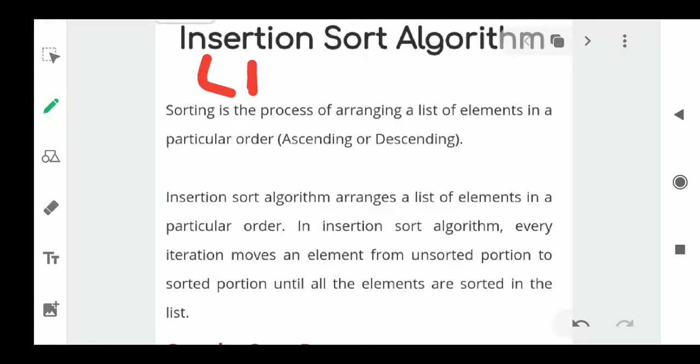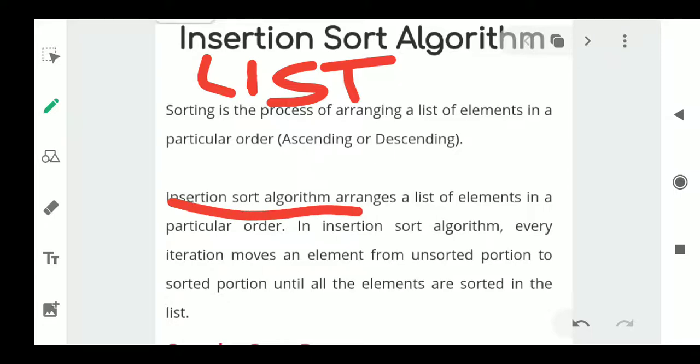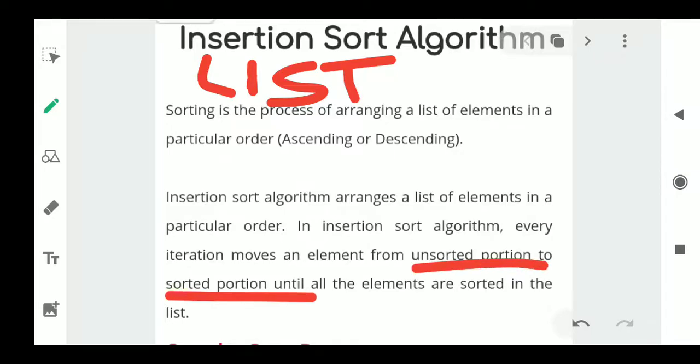In this video lecture, we are going to discuss list insertion sort. As we said, we have already discussed the insertion sort algorithm, which is also called straight insertion sort. As we all know, a sorting algorithm arranges the elements either in ascending or descending order, but insertion sort uses a method of maintaining two lists. One is an unsorted list, the other is a sorted list.